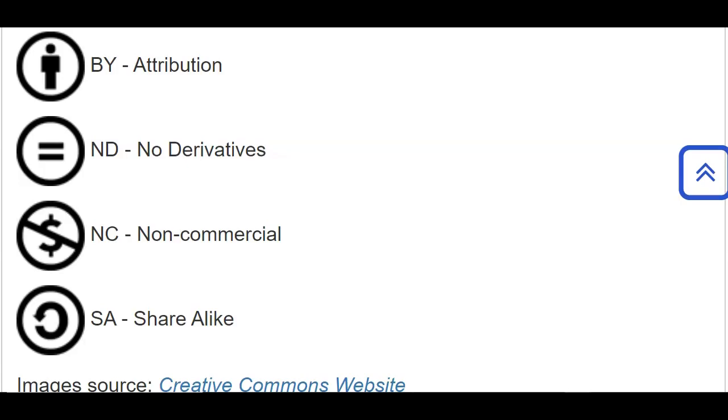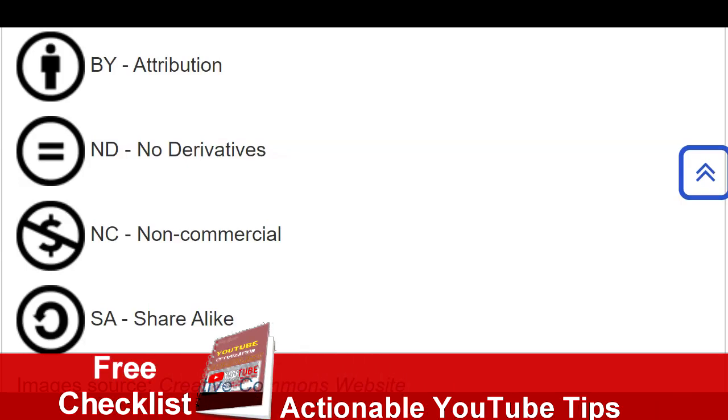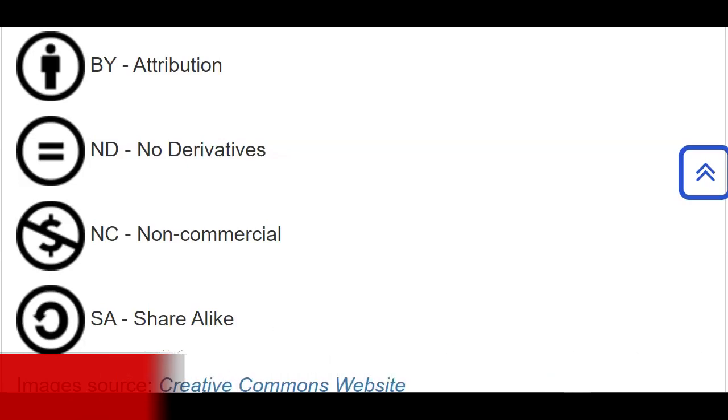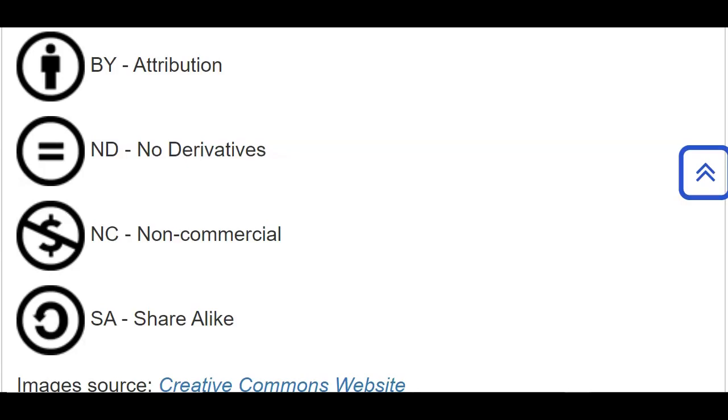which means we'll be using the YouTube Creative Commons videos and re-editing them to make them kind of unique without receiving any copyright strike from YouTube. Now, there are two major ways you can go about this. You can either do it manually or with the help of software. Let's first start with the manual process, but you don't want to miss how to do it the easy way, and that will be towards the ending of this video.